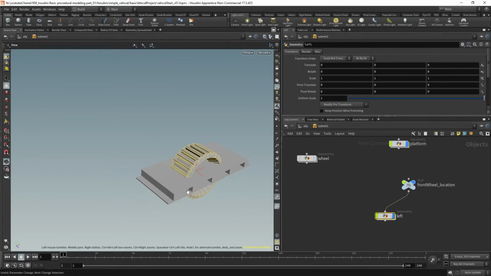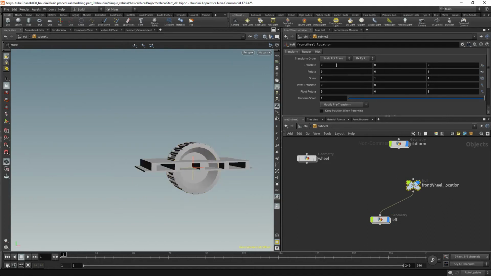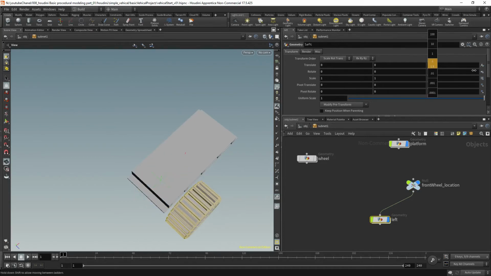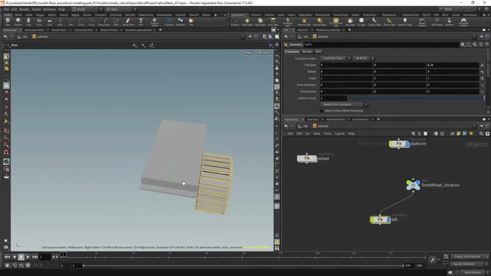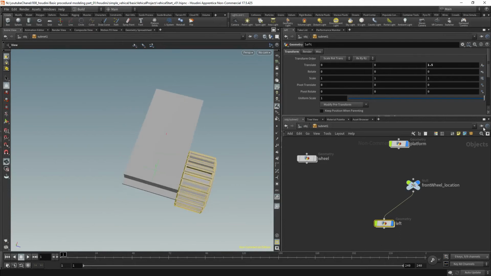So we want the wheel right here. This wheel is parented to the front wheel location null. I want to select the null and move the null, and we want this to be right here in the z-axis. We want the wheel to react to this box. We are going to achieve that with a bbox function. So the axis we need to move is the z-axis.